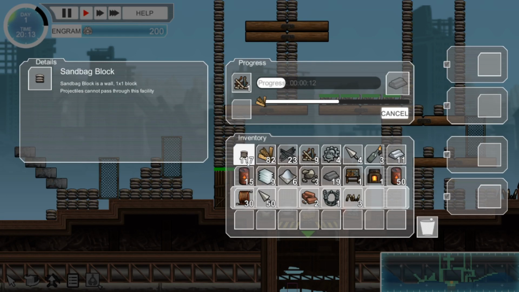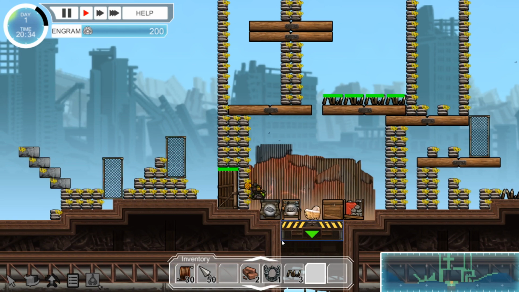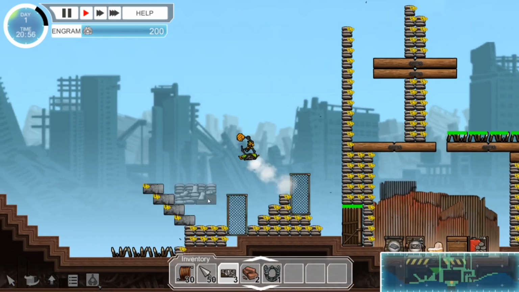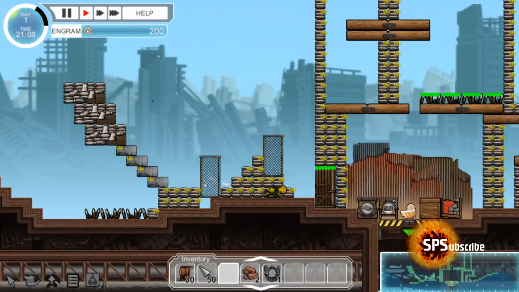We could also turn stone into ceramics if we wanted to, which is a material that we can use for further processing. We've got bricks, wires, more spikes. Alright, let's add some more spikes maybe down here. While they try to destroy the blocks, they will actually get hurt. And we could pick up some of these sandbag thingies, so let's place those. Wow, this is really big. Let's place those like that. It will destroy them, hopefully.